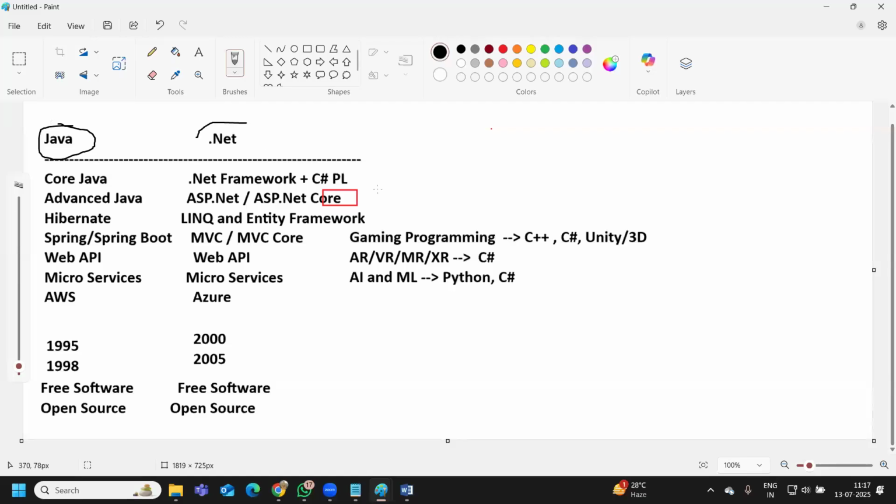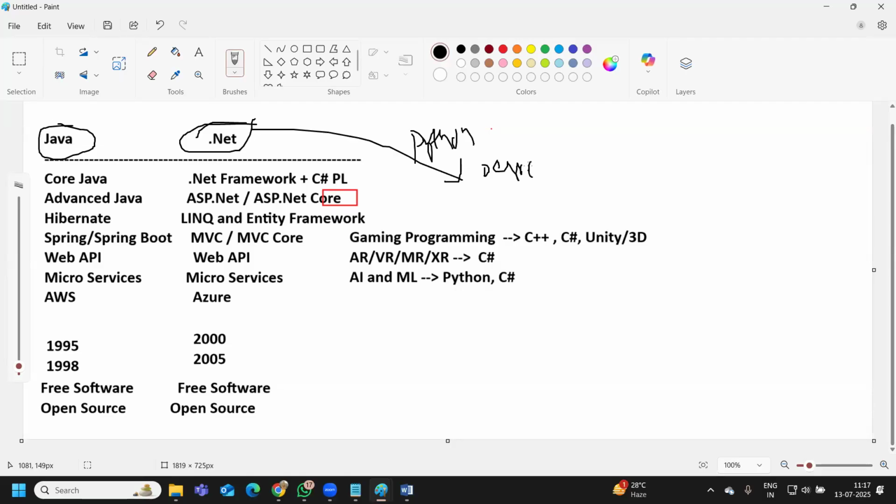Whereas if you learn Python, it is especially used for AI ML and data science. You cannot use it efficiently for gaming programming, XR, VR or web applications.